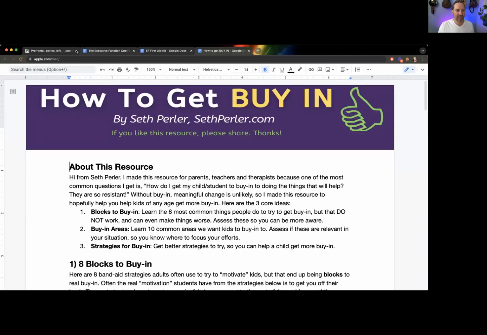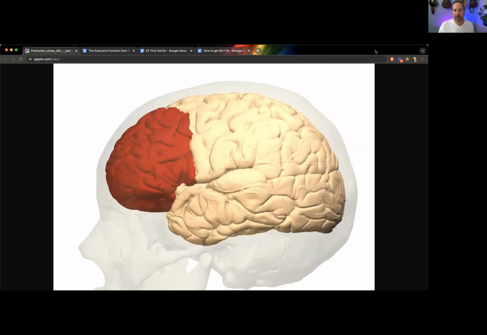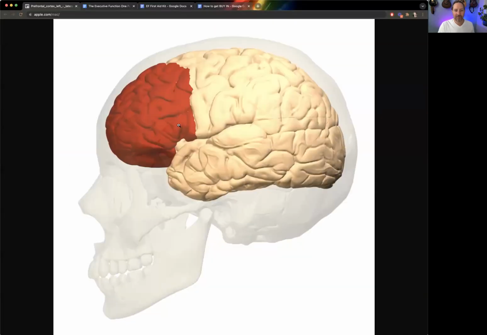So essentially, I highlighted some areas on here, and I'm going to tell you about this. But the first thing that I want to tell you about, let's go back to that diagram of the brain. When it comes to the prefrontal cortex, and how different experts define executive function differently, that's a problem. You'll hear all these different experts define executive function differently and talk about the aspects differently. Some experts will say there are 3 executive functions, or 5, or 8, or 10.